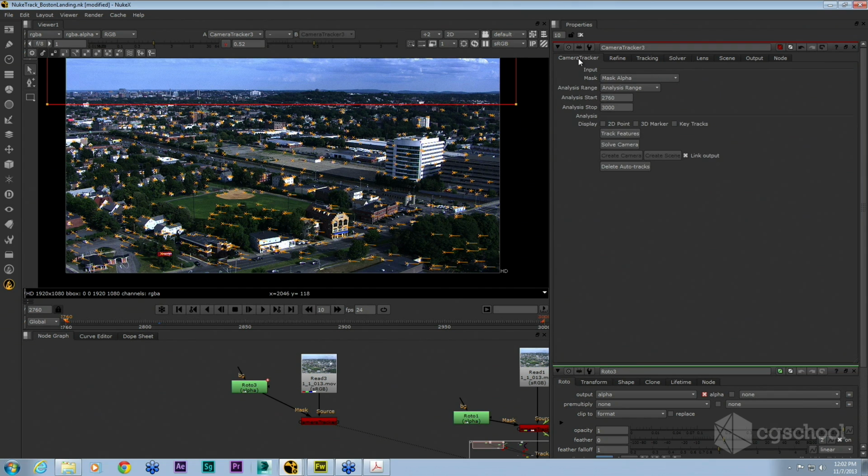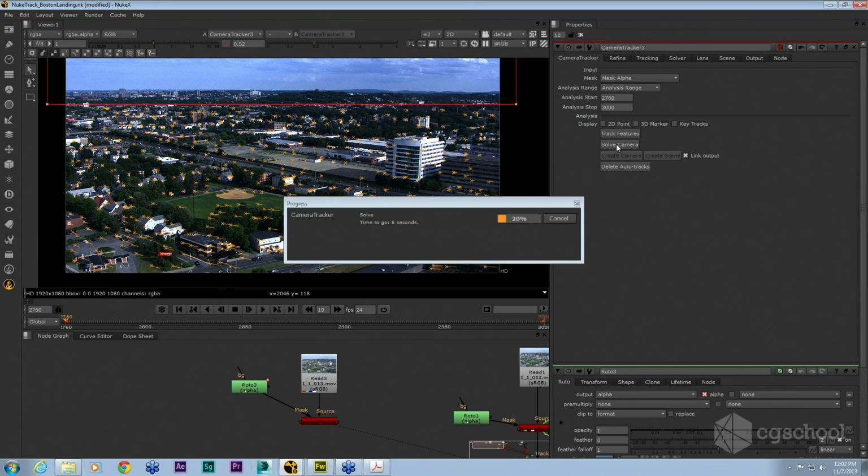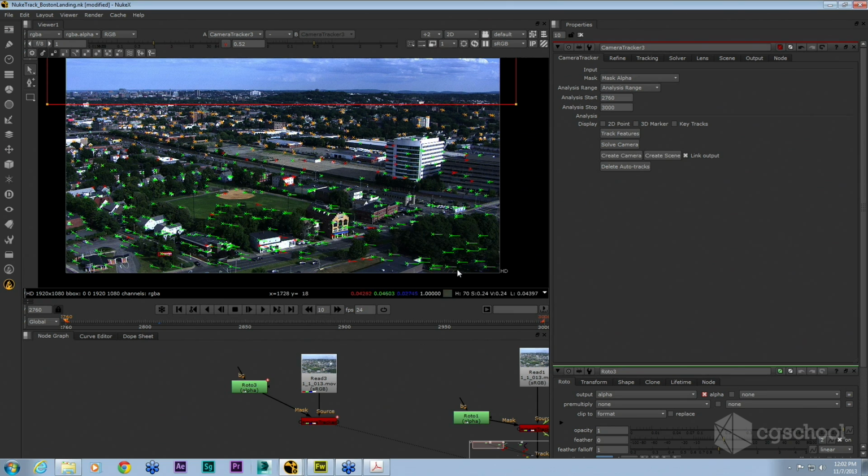And we'll jump back into camera tracker here. We'll hit solve camera. And this will run through and create the actual 3D camera. So that's all set. We've got a pretty good distribution of green points here. We've got some red, which are going to be ones that are not used in the solve. And that's normal. Very rarely do I have one that's all green completely. Usually it has some points that it drops.